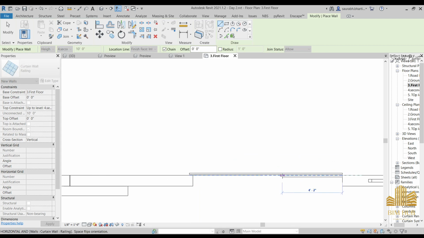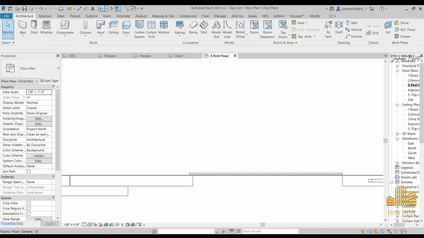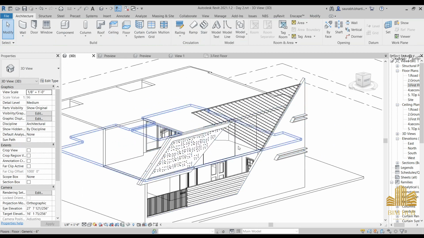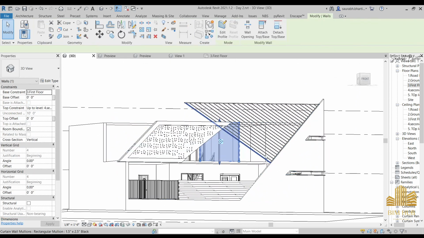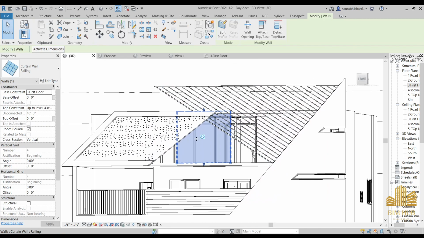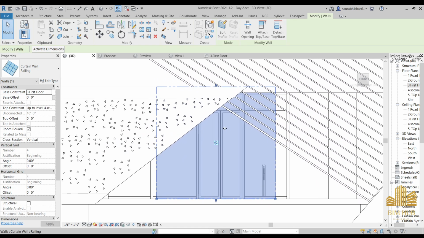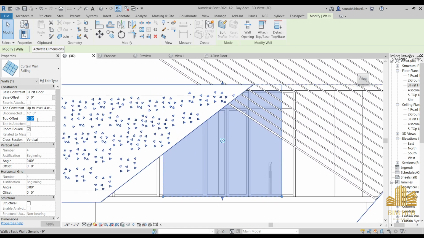Right now we have to reduce it, so let me show you how it has been made. If you go to this place, you can see that this looks something like this, much longer than we need. So we are going to reduce the top offset by 6 feet 6 inches.